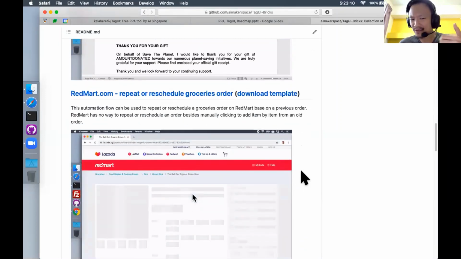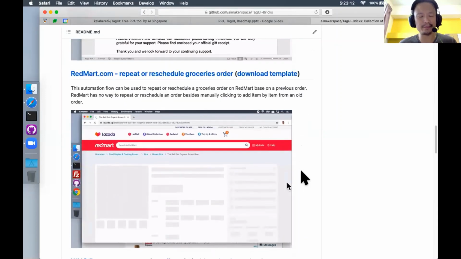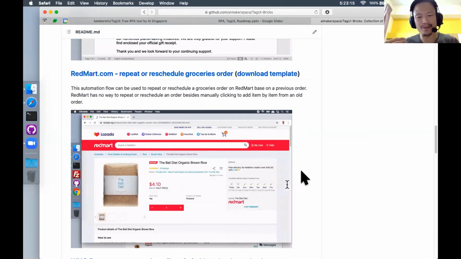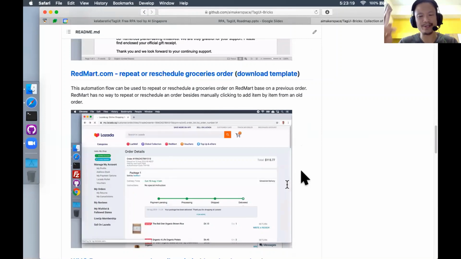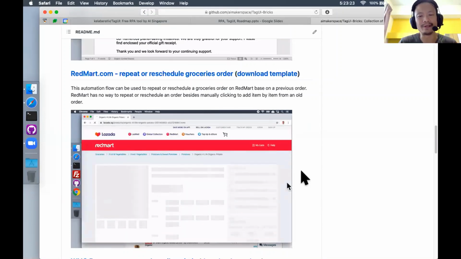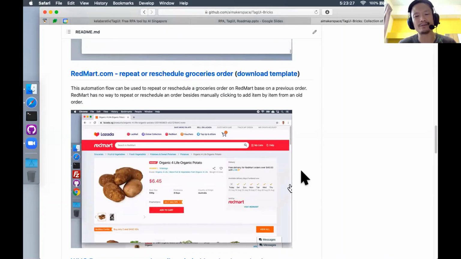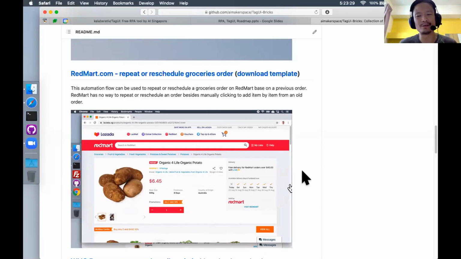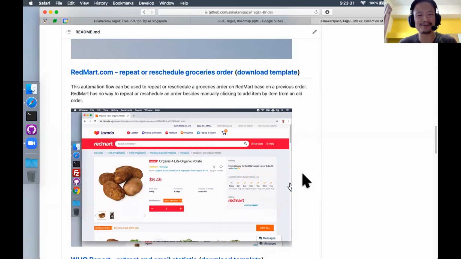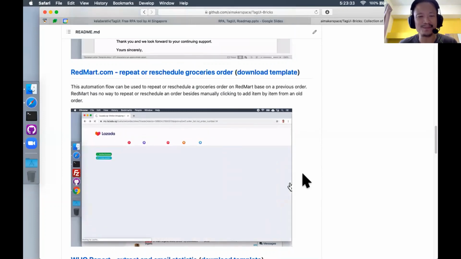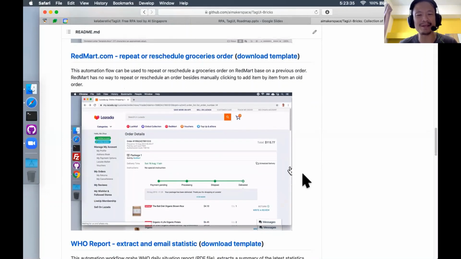Even grocery ordering, you can use RPA. What my wife does is that I created a robot for her using TechUI. She has a spreadsheet where she tracks what grocery she wants to order for this week. Every Sunday, she'll run the robot to help her place the order for the grocery for the week. So use cases like this, you can do it. Even your wife or your husband can use RPA.